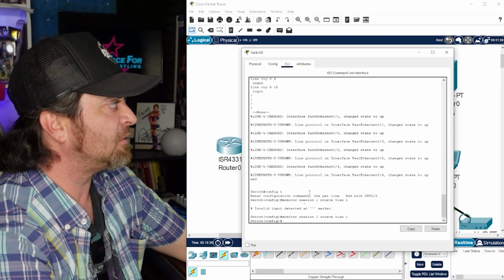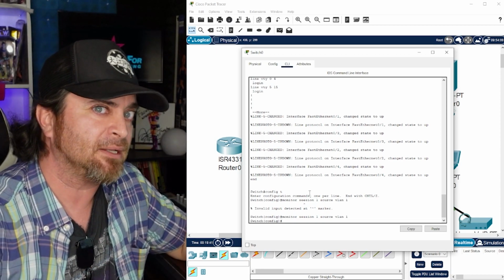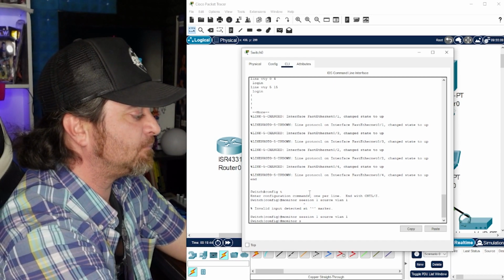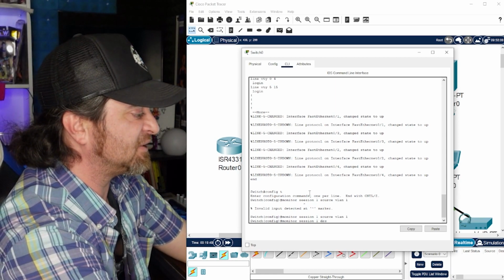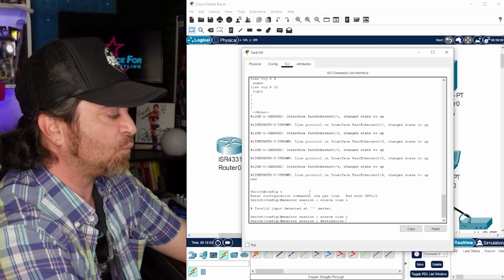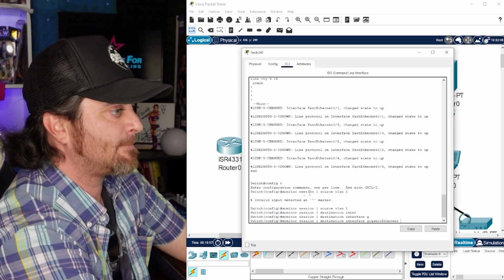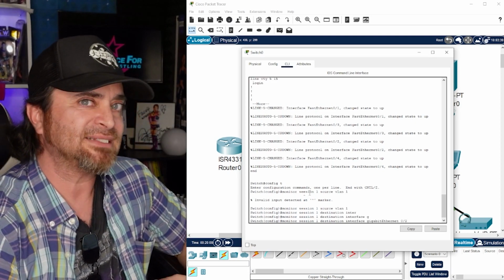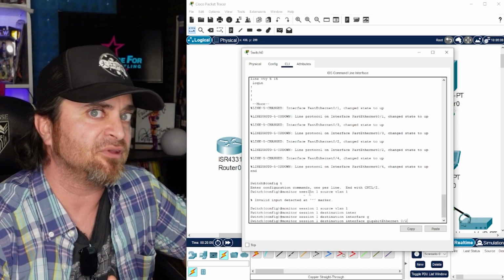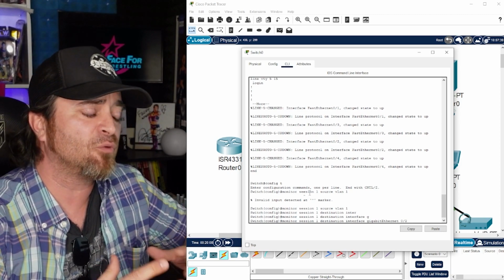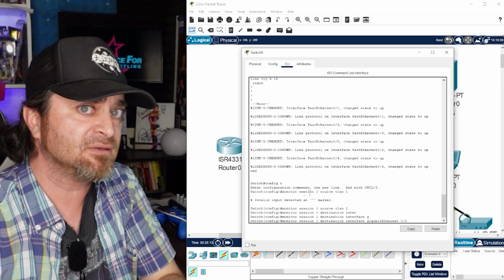But now that we have that in, our next command is going to be, where's the destination? Where is all this traffic going? Well, in this case, we're going to say monitor session, and I'm going to spell it correctly on this one, I promise. And we're going to say destination, and we're going to say interface gig 0/2. And that's that second gigabit Ethernet port that we have on the far right that it's going to send everything to. So everything that's going back and forth over VLAN 1 is going to be copied and sent over to that second interface on the gig side.